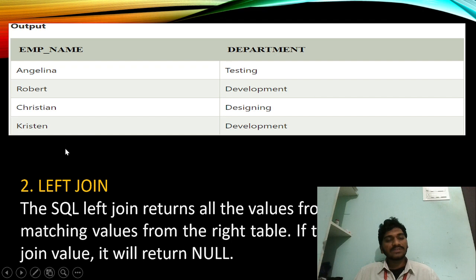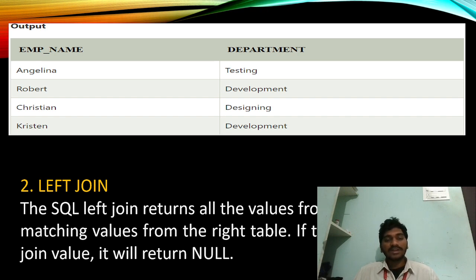And the next one we can see is left join. The SQL left join returns all the values from the left table and the matching values from the right table. If there is no matching join value, it will return null.